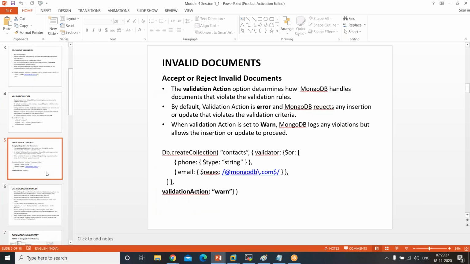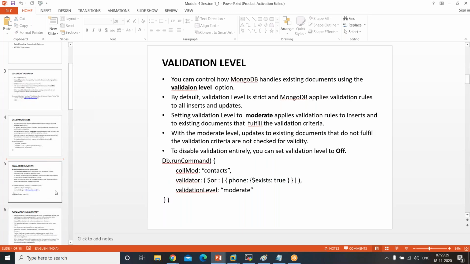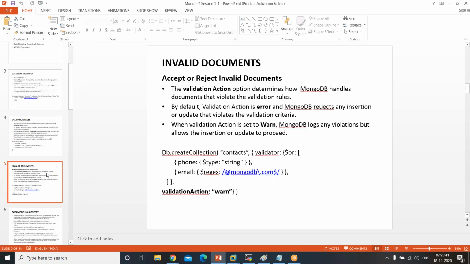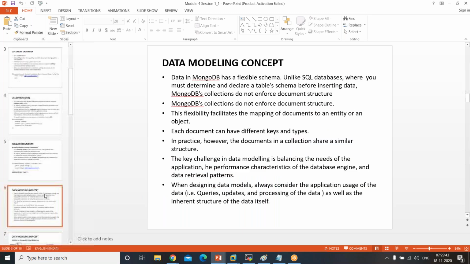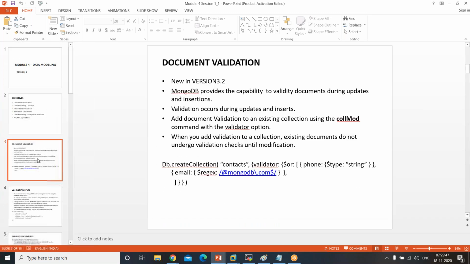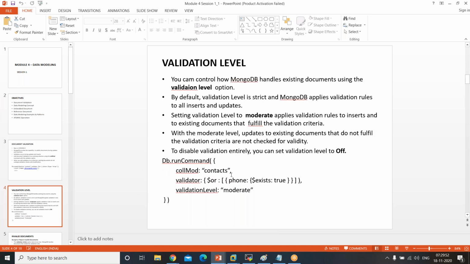Somewhere I have mentioned. Right, this one. What it is saying. Not that, converting the collection to invalid documents. Looking for one more command. Right, collMod, runCommand collMod with validator. Okay, let's do this.